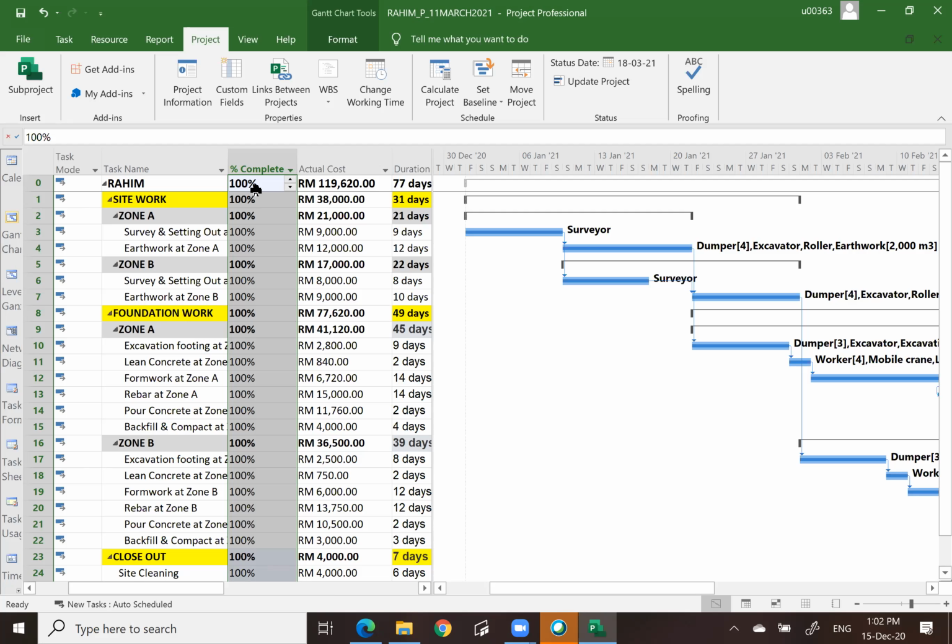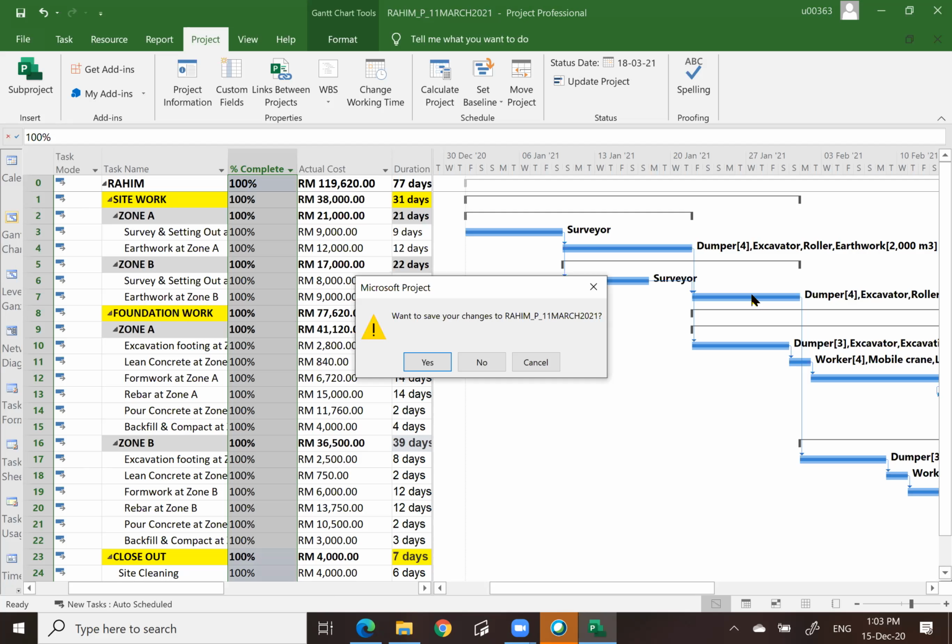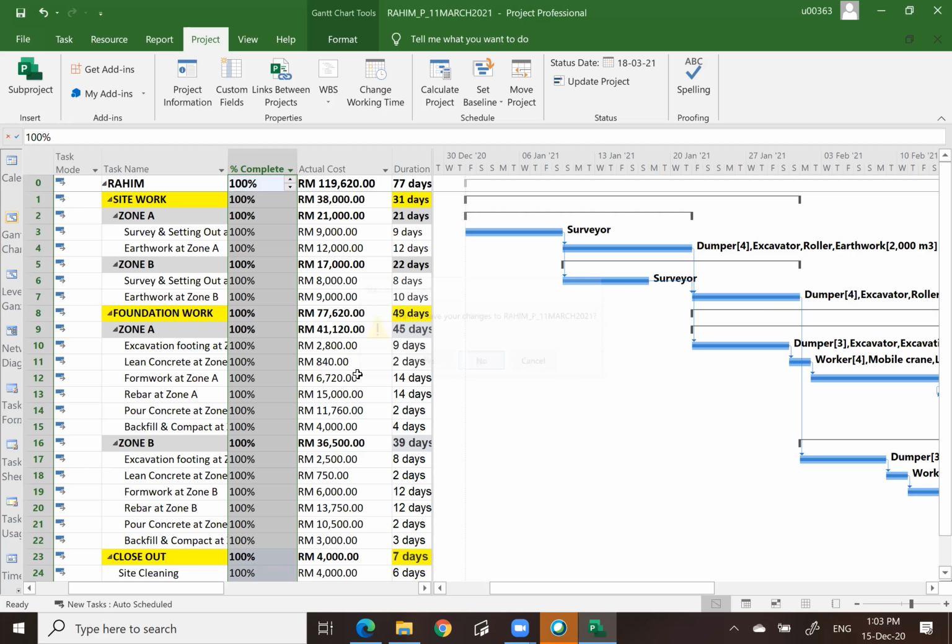We're just generating data, because the issue is that different clients want data on different dates. Let's say you want to generate data weekly, or bi-weekly, or monthly. How are you going to do that? Because when you plot the visual report from Microsoft Project, it does not show you in that particular way that you want, because it is a standardized template anyway. Okay, so this is what we are doing.